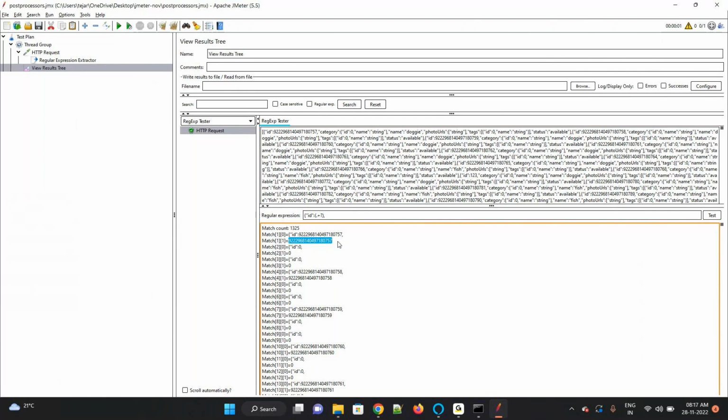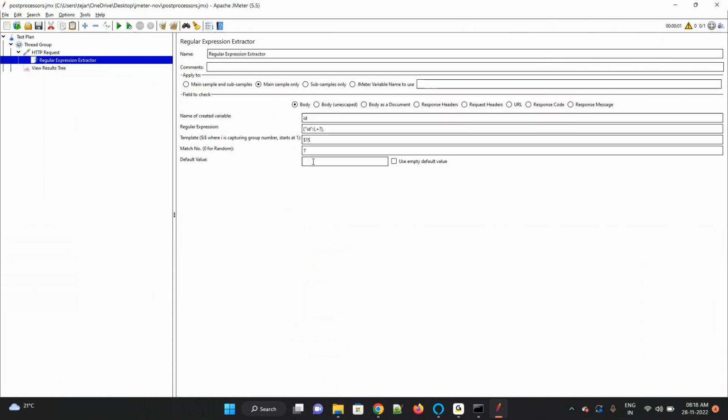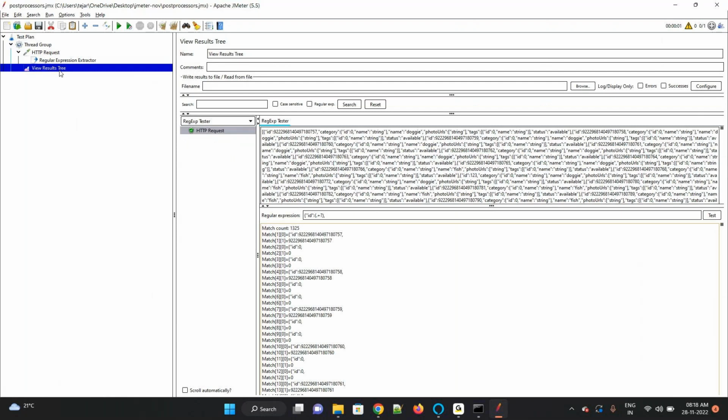That's not a realistic script, right? The script should be different. In that case, we can't give the product number manually, like for this user pick up this one, for that user pick up product 10 or 11. We can't do that, right? So we have one option called match number zero. Match number zero means out of all of these, it will pick up anything randomly.